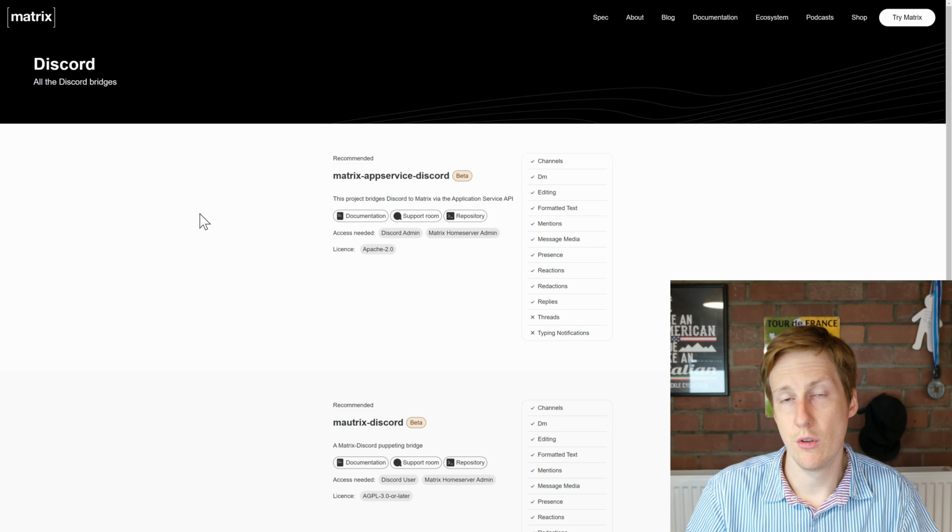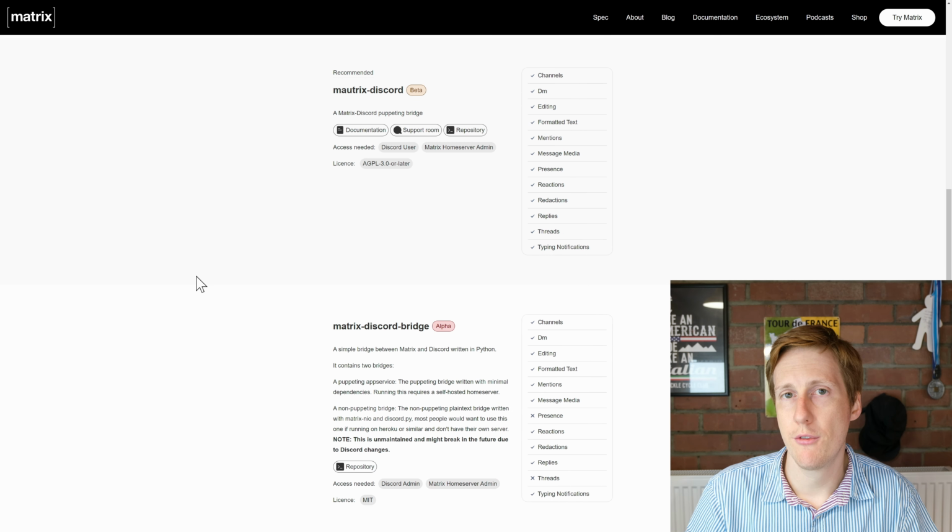So heading over to the Matrix website and looking at the bridges, you can see here that there's three options for setting up a bridge. Now, these are in various states of development, as you can see from the notes on screen, this one here being in alpha.